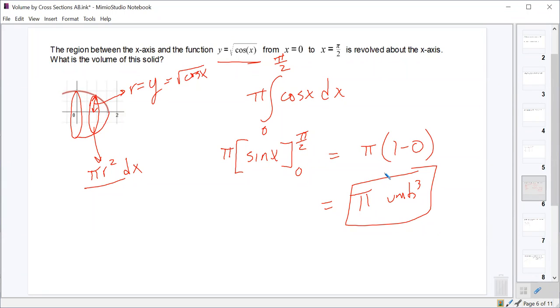Just wondering, but are we supposed to know what the graph of y equals square root cosine x looks like? No, you don't need to know what it looks like. I just threw it up there because it's helpful for us to look at it. But even if you don't know what it looks like, you should at least know that since it's a square root, it's definitely above the x-axis. And no matter what it looks like, it's going to be the same process. So you don't need to know that. Okay, thank you. Yep.